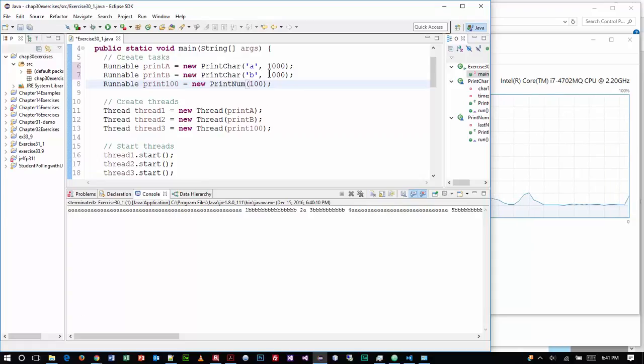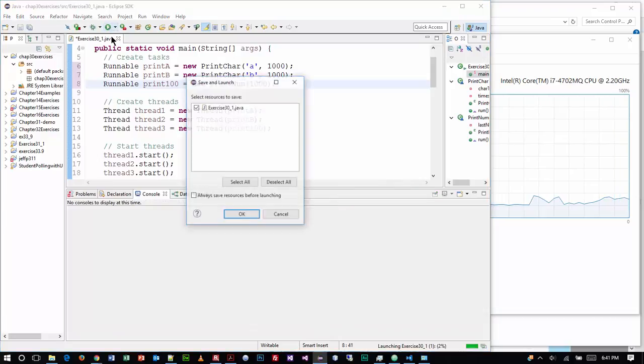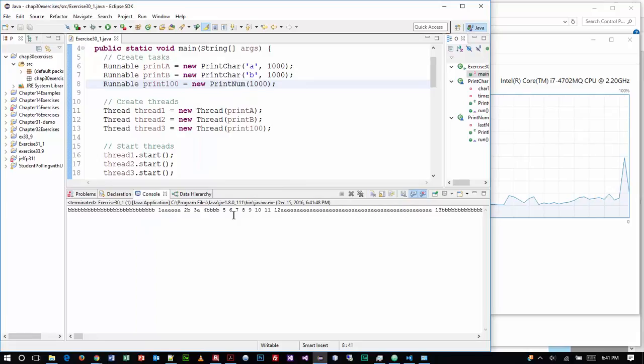So this time, I'm upping it a little bit. Each one of those is going to run a loop 1,000 times. All right. Watch what happens here with the CPU. I'm going to do it. Another little blip.